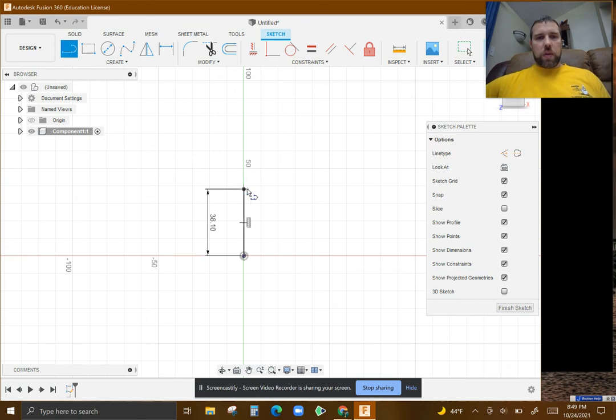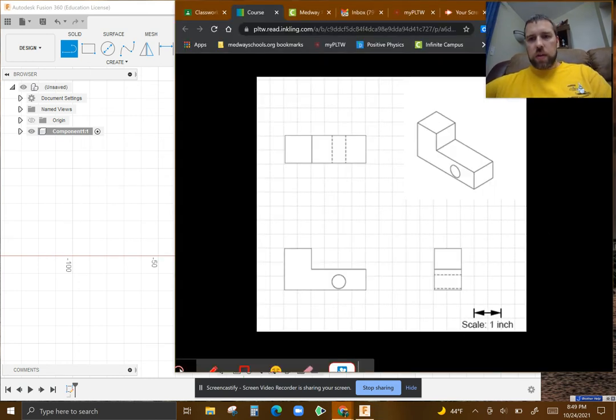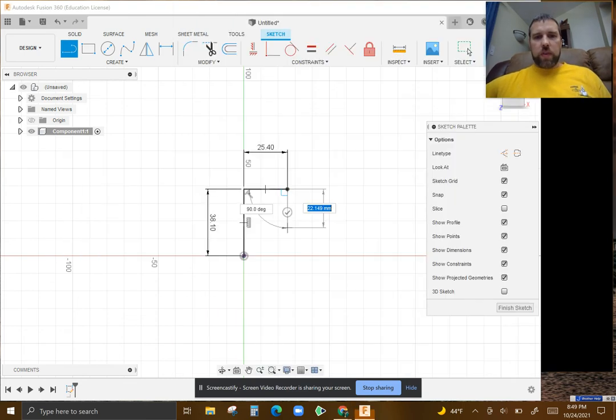And keep going here. I believe this was 1 inch wide, so 1 inch. If I click instead of pressing enter, it'll start the next line for me. So it keeps me in the line tool. Two different ways to go about it. Now I'm pretty sure this went down part way. Let's toggle over to this. Yeah, it went down about, we'll call that 3/4 of an inch.